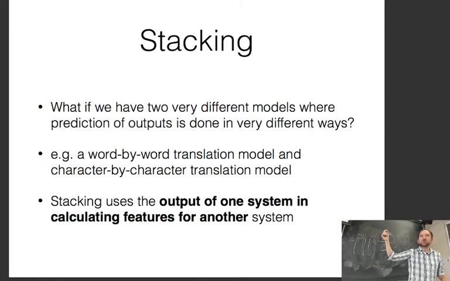The main reason is that if you have a first, very different model and then you can use its inputs, basically the next model will have to predict only when the first model was wrong. So it will learn to correct the predictions of the first model. And that's an easier task, usually easier than learning how to predict in the first place. I guess that's more the intuition behind stacking.